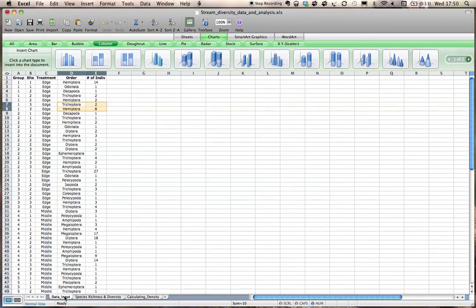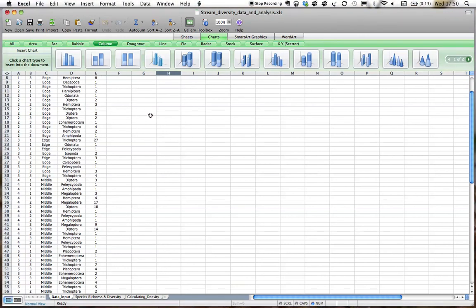For the relative abundance curve, what you're going to be doing is, for this one, it doesn't matter about separating them into, what's it called? Separating them into sites.